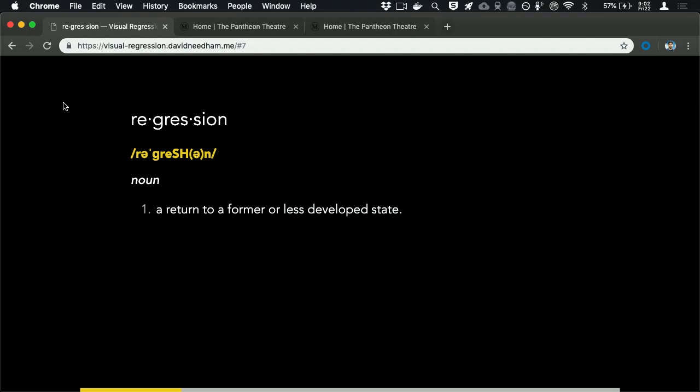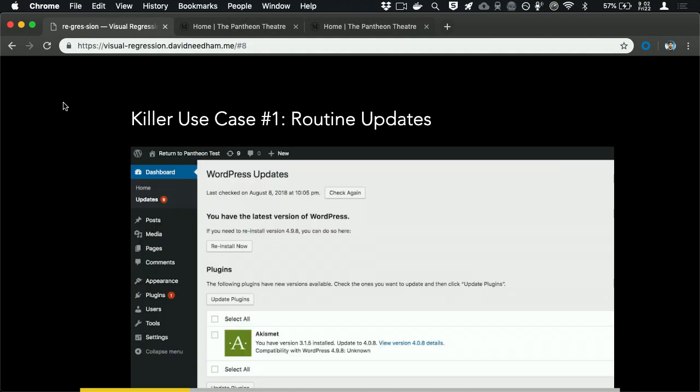Typically this comes up in a few different ways. One of them is just doing updates. Now, if you can overlook the fact that this is a WordPress screenshot, all of these examples are relevant for not just Drupal and WordPress, but any website, any browser. When you're doing an update, you don't expect anything to be visually different. You have a security update, you run it. If it works correctly, it should look exactly the same and work exactly the same way before and after the update.